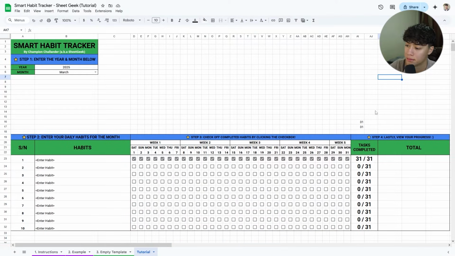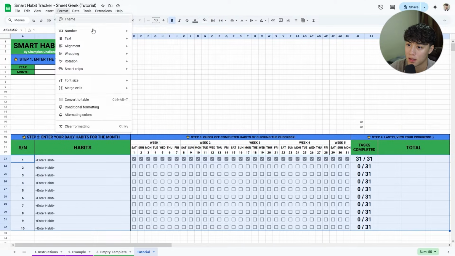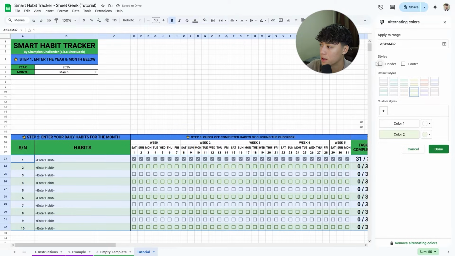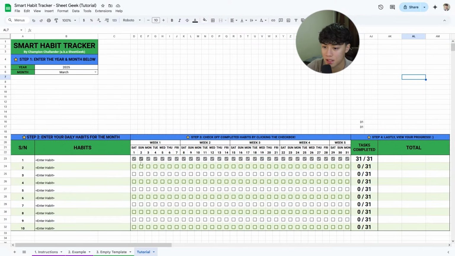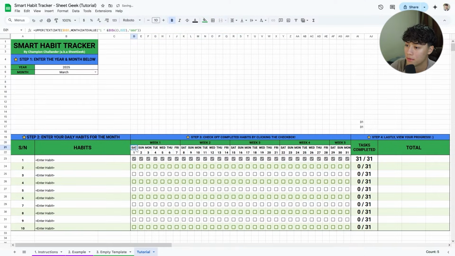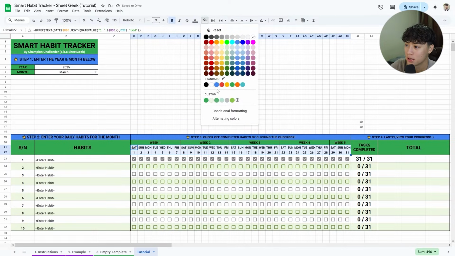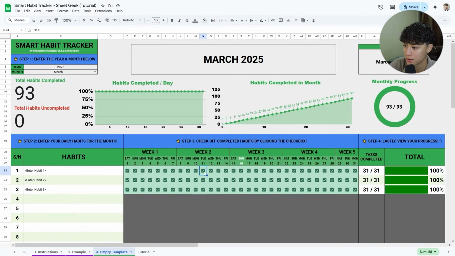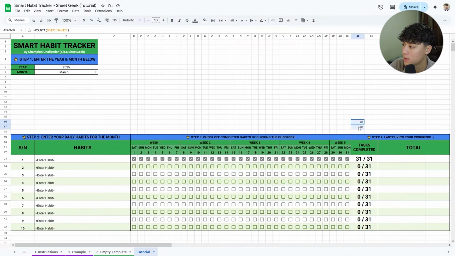Okay. And then while we're here, let's do some formatting. So go to format, and we're going to add alternating colors. This is where we add the green and white, and we didn't select our header. So we're going to unselect our header here, and then we're going to press done. So now, as you can see, our spreadsheet's all starting to come together. And let's add some color over here. Let's make this green. And for these cells here, it's one shade lighter than the current green that we're using. Just like that. We can check with our empty template. It's one shade lighter. So now we can delete this.